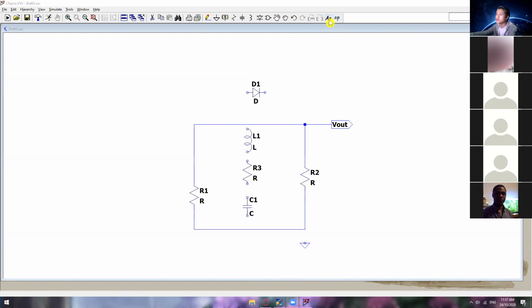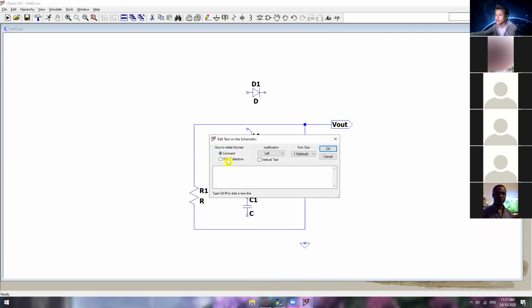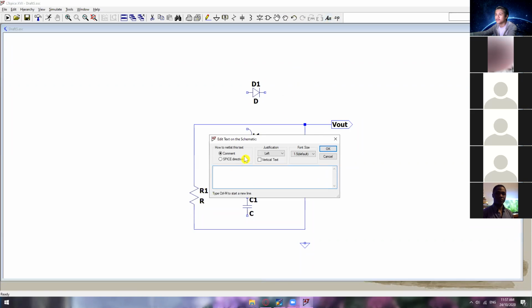All right. So next one is the Spice Directive. As you can see right here, any of those two will lead you to the same tools. So you can choose comment or Spice Directive. If it's comment, just highlight the comment. If it's Spice Directive, then just highlight the Spice Directive. So Spice Directive is a feature of LTspice.